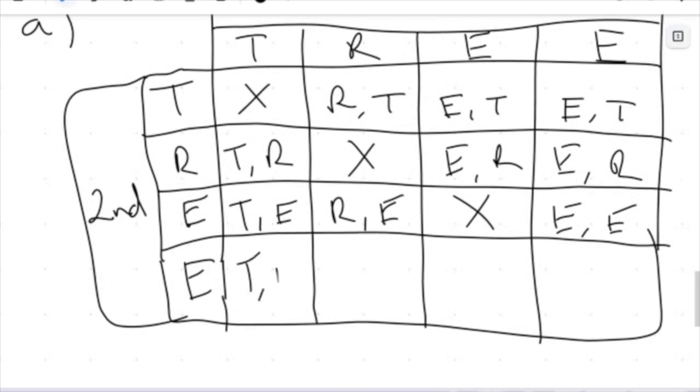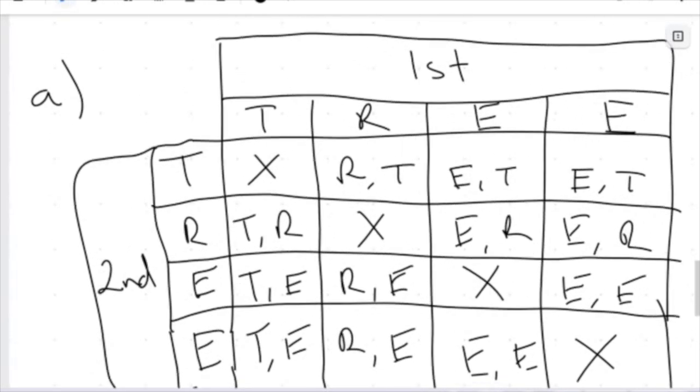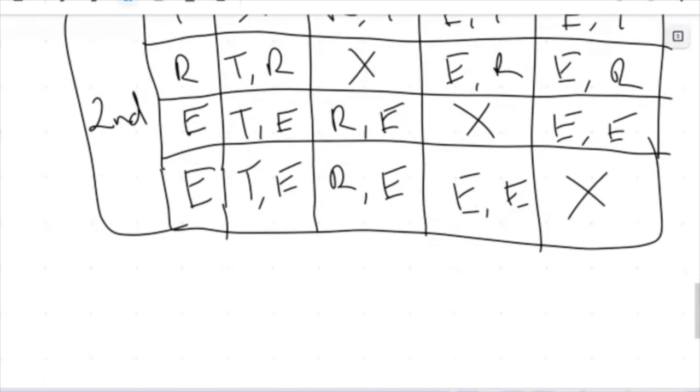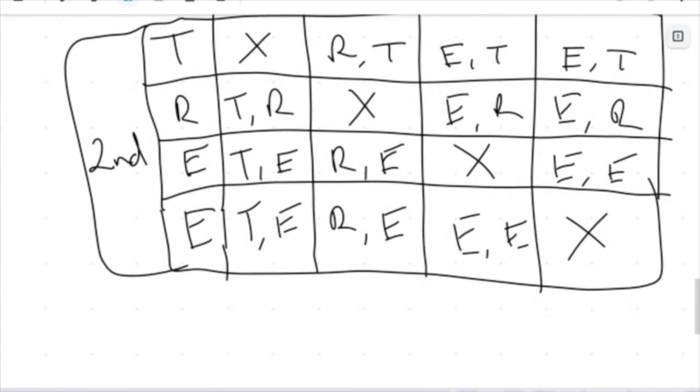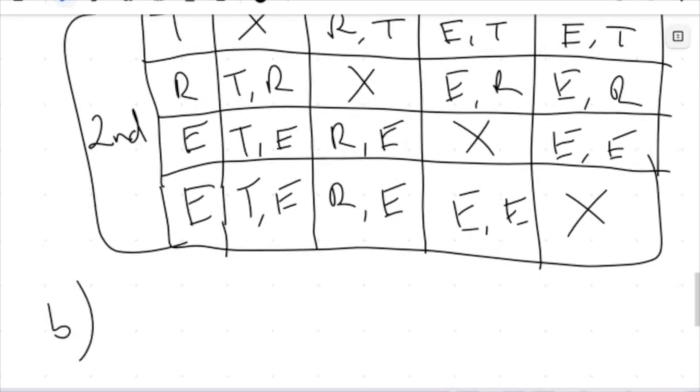Alright, almost done here. T, E, R, E. This time this can work, because I've got my first E, and then my other E I can still use. E and E. And this time, for my final one, it's not going to work. It's not going to be an option, because that's the effect of trying to get rid of this fourth letter and then trying to draw the fourth letter again. It's not going to happen. We can't draw that second E twice. Okay, so these are all of my possible outcomes, and we're going to use this to answer the following questions.